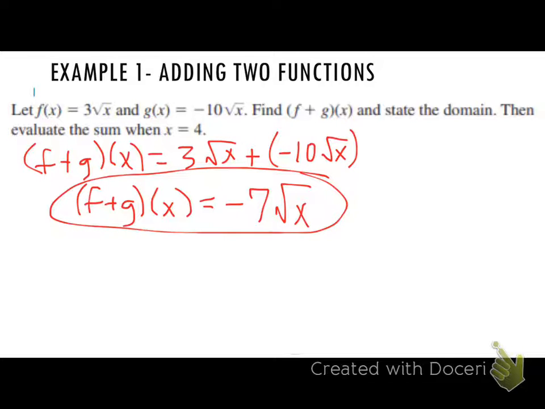Now it says to state the domain. So let's look at our domain of f and our domain of g. If they're both the same, then that'll be the domain of my f plus g of x. So what kind of function do I have for f of x? Linear, quadratic, cubic, square root? Square root. I got a square root involved, right? So it's a square root function.